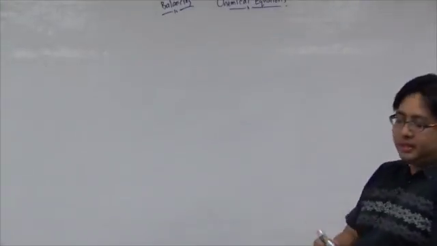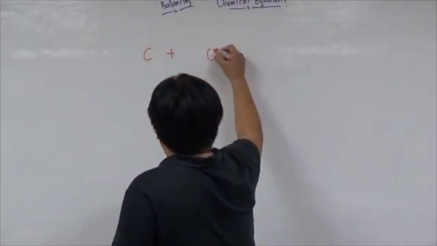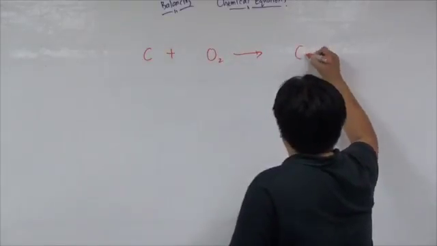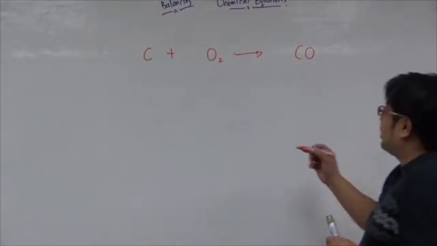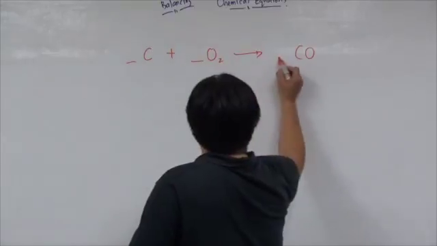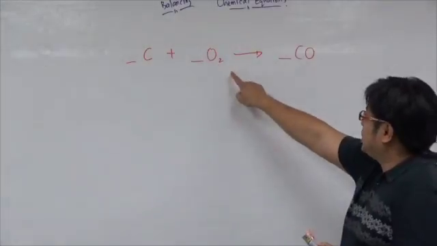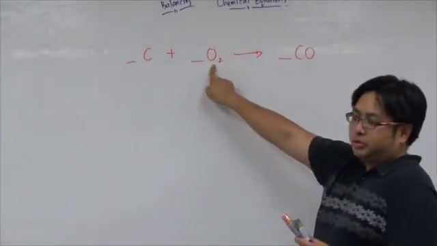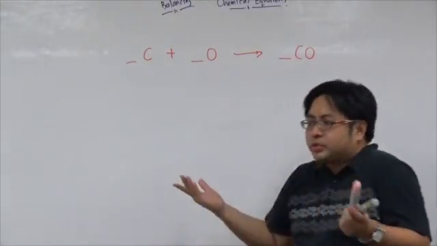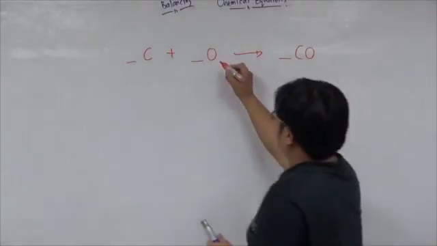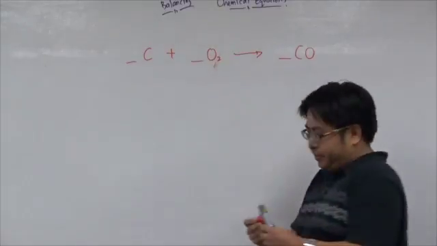Important part of balancing chemical equations. For example, let's say you have carbon reacting with oxygen, and then you form a compound called carbon monoxide. You cannot change the numbers here. If this is O2, it means it will be O2. So you cannot change this number to just O, or change it to 5 or 6 or any other number, because if it's O2, it will be O2.